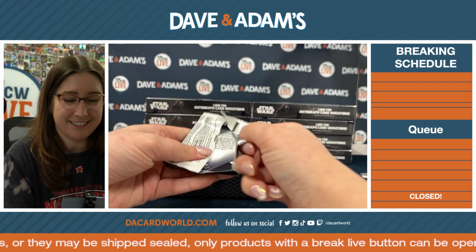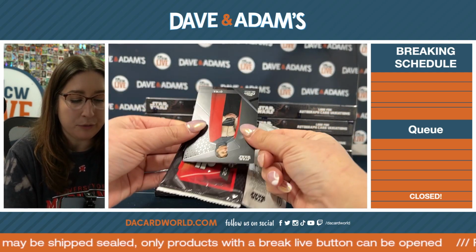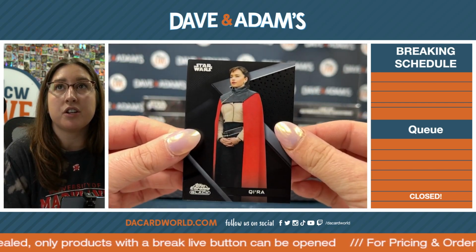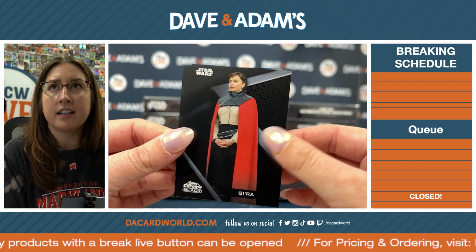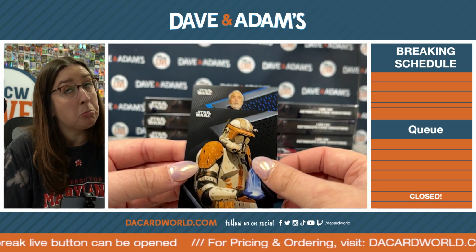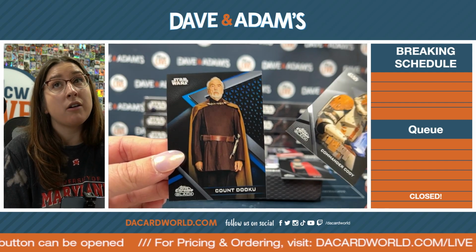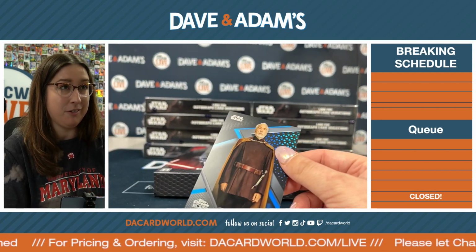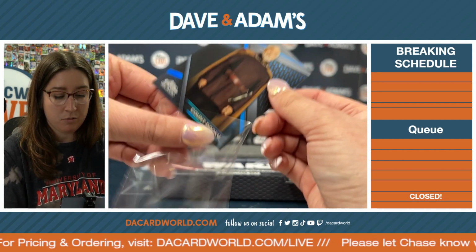Pass on the frog lady. Frog lady's cute. Let her rock. This is sea blue, so is that what we learned? To 75. Kira? Commander Cody. Count Dooku? To 75. Count Dooku. What a name. What a name.